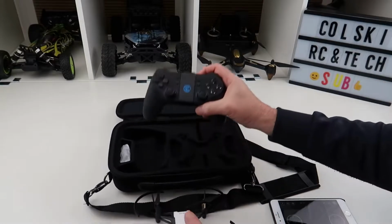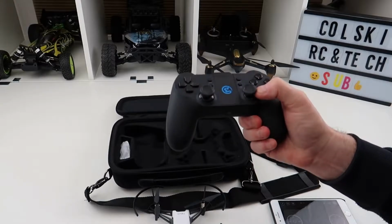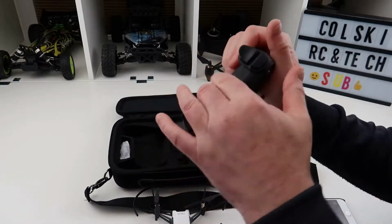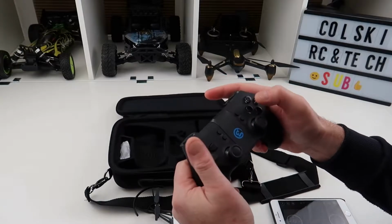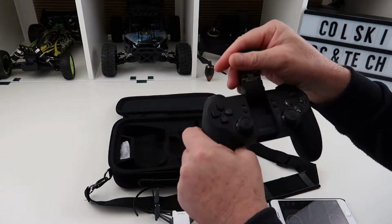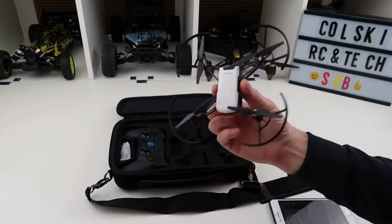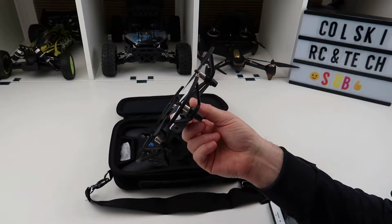So this is the Game 3 controller. This is the one that's recommended for it. I think you can use other controllers, but they're not 100% compatible. Really nice controller, do not get me wrong. Fantastically finished off controller, very nice textured finish. The buttons feel superb. The sticks feel superb. Absolutely superb if you're using your PS4. It has a holder there for your phone, and I do like it. But I don't know if it flies as well with that as this does with just the phone. Might just be me. So I really do like it.